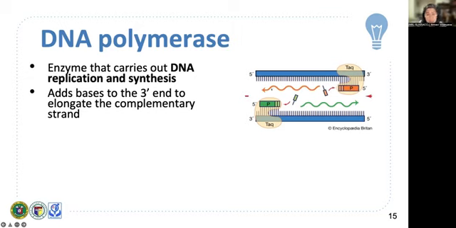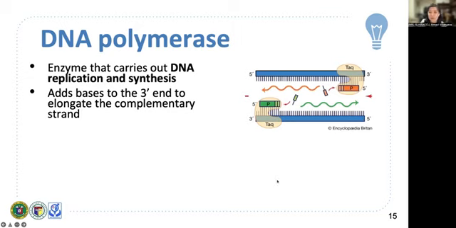Itong strand na to, that is complementary to this template strand right here. Dito naman sa kabila, ganun din. This is the 5' end and the 3' end of your forward primer, and it adds dNTPs or nucleic acid bases. So yan yung A, C, T, or G. That is always complementary. Kung kunyari A itong nandito sa template segment mo, ito dapat T. And then dito kunyari G, dapat C ang i-add dito ni Taq polymerase.